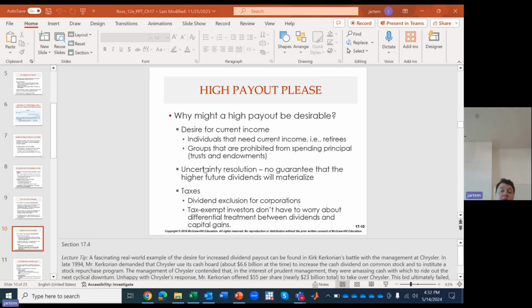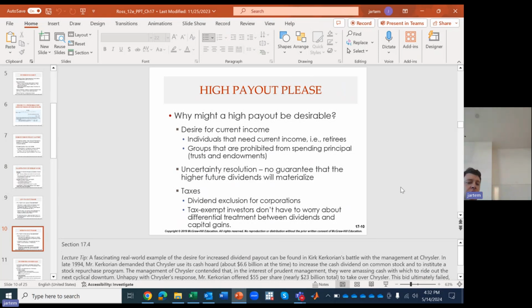Now, of course, somebody could say, well, if you don't trust the company, just reduce your stake in the company by selling shares and buying another company. But again, doing that will have some additional tax consequences. Okay. Now, the good thing for some investors is some investors can be tax exempt. And then there's also some dividend exclusions for corporations that own stocks.